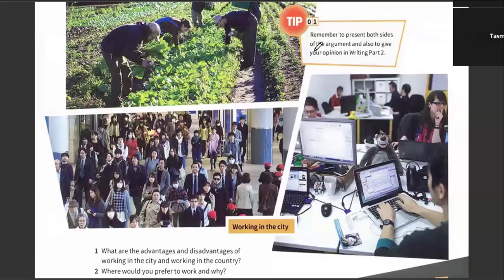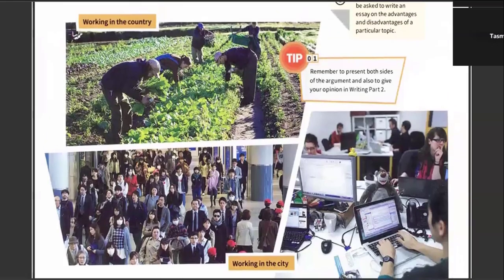So working in the countryside has lots of advantages and also disadvantages. For the advantages, work and life balance is maintained. You have a lot of time for yourself and your family, and your work is completely separated from your personal life. Then there is access to nature. You can connect to nature and enjoy a cleaner environment, and you are not exposed to any polluted area or environment. So you stay healthier, right?